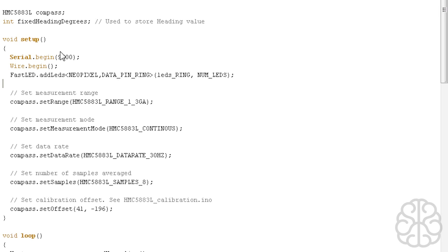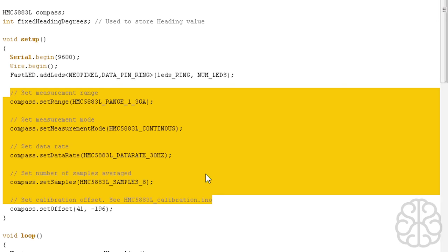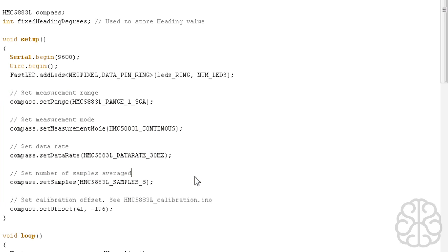Then we have wire begin, the fastLED definition here. And these four, five lines here were from the library, so we're using some of those values that were already in here. So all these are actually from the library itself, so we just imported that code from examples that were available in the library.